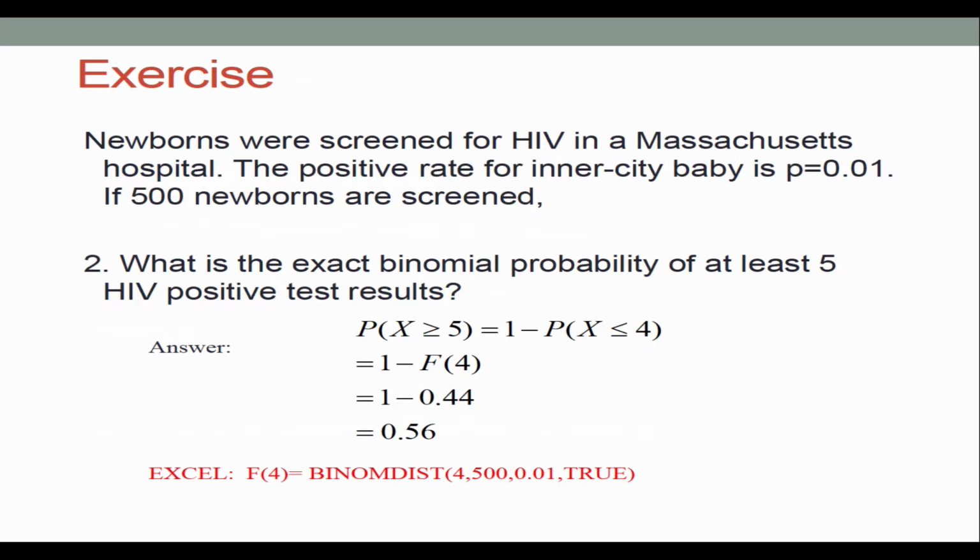So a simple way is that we can calculate the probability for X less or equal than 4 and then use 1 minus it, because we can easily calculate the complementary event. Then we first calculate the probability for X less or equal than 4. Is that okay? So we want to calculate X greater or equal than 5. It's equivalent to 1 minus probability X less or equal than 4. And this probability is a cumulative probability. We can use the same binomial dist function in Excel to get this number. Here you need to put the first element to be true because we are calculating the probability from 0, 1, 2, 3, 4. Is that okay? Any questions for the binomial random variable?